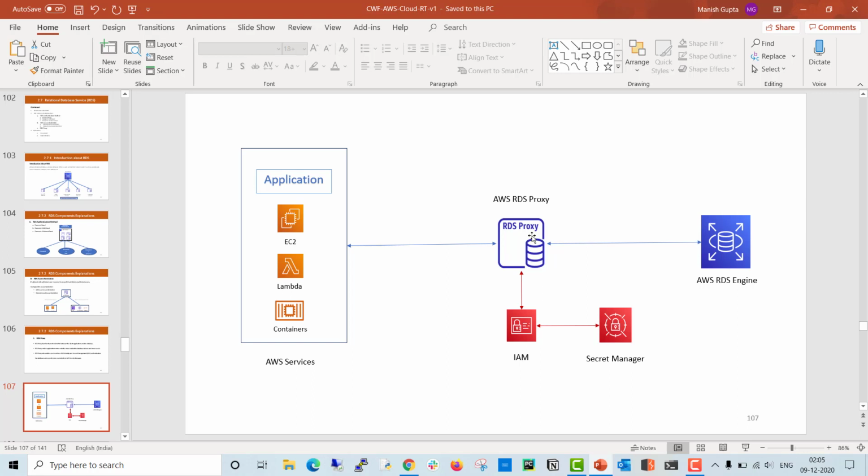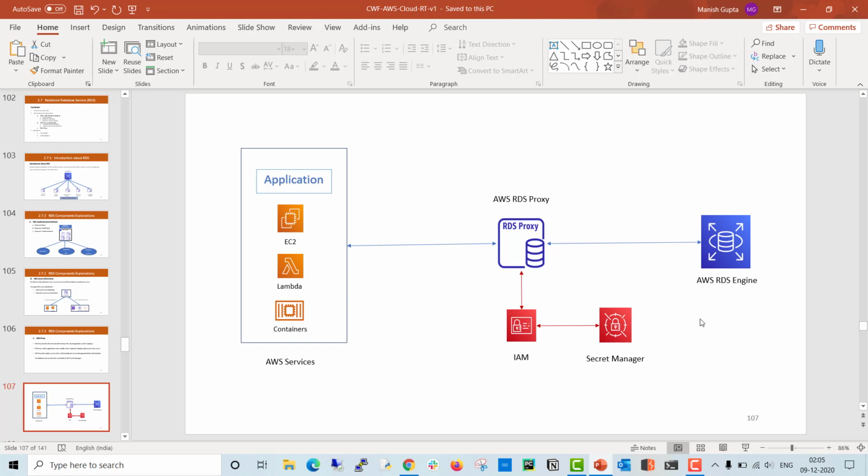It will help organizations to securely store credentials, with no need to store credentials in applications, or to hard-code credentials in the application. It will automatically take care of all these things, token based authentication, IAM based authentication, as well as password based authentication. And this is how they can directly authenticate to the RDS instance. So this is the way RDS proxy works.